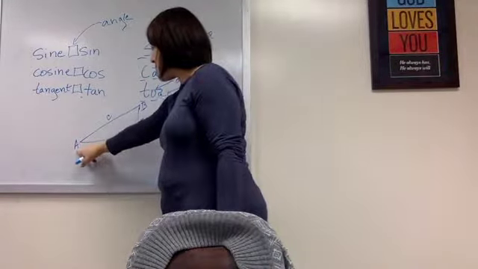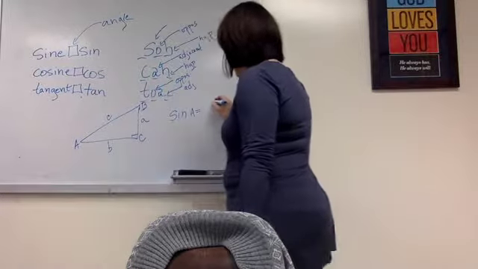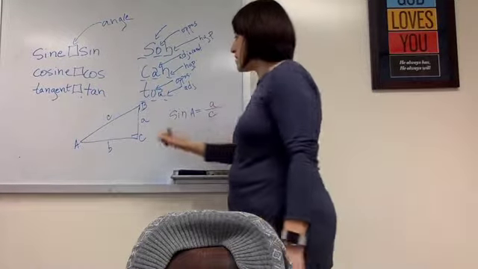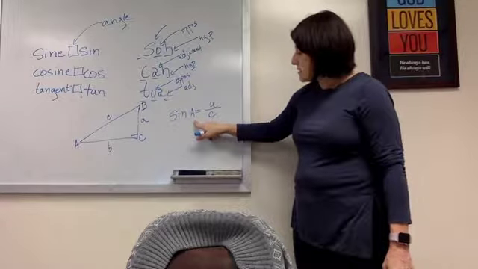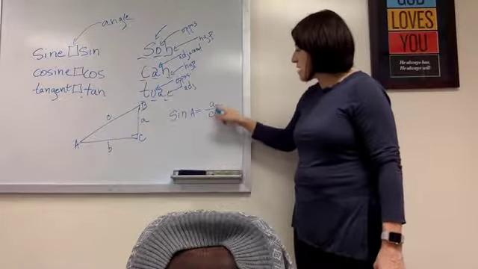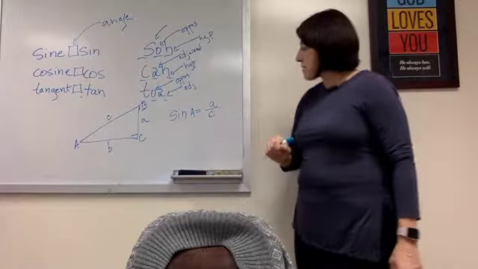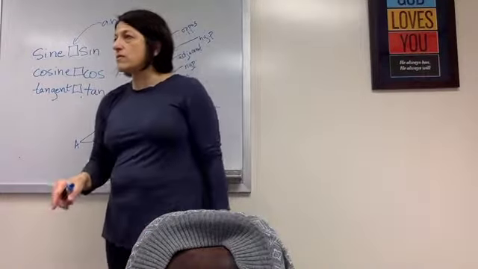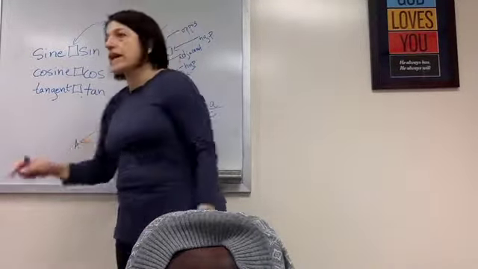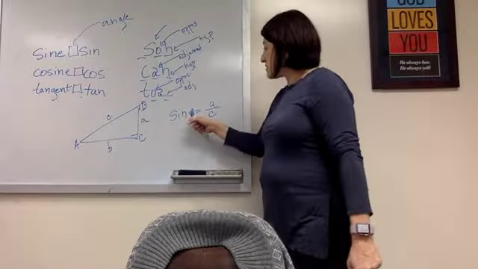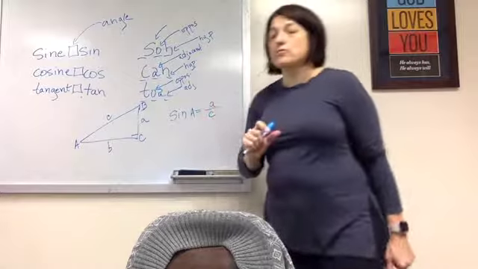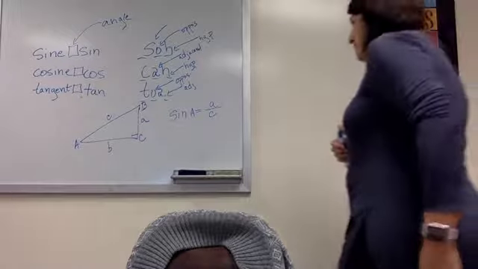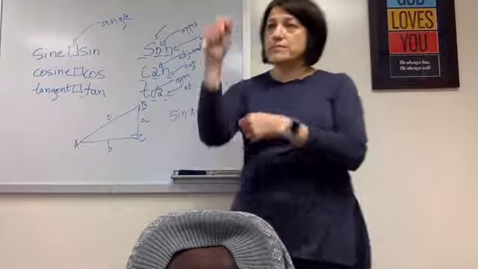So what's the opposite side of angle A? Well, it's this lowercase a. That's the length of that opposite side divided by c, which is the hypotenuse in this case. So the sine of angle A is equal to the ratio made with the opposite side over the hypotenuse. The beauty of this is no matter what, if this is a 23-degree angle or a 57-degree angle, the sine for that particular angle will always be the same ratio. And this becomes very useful when we're trying to do indirect measurements. So we don't need to get on the top of a tree with a tape measure and try to measure a tree.